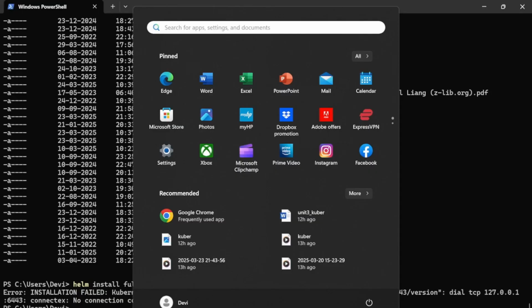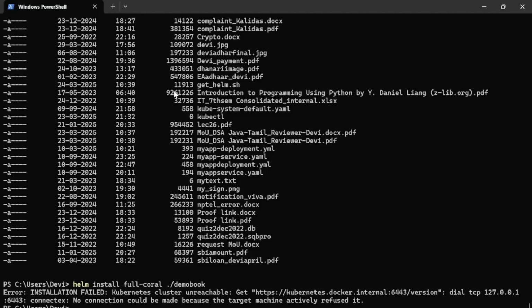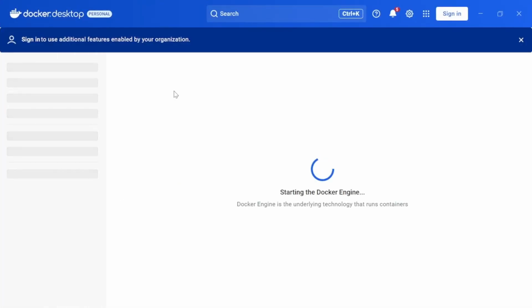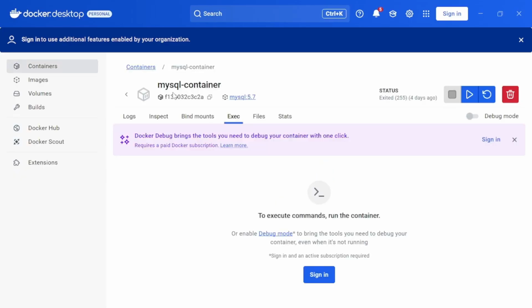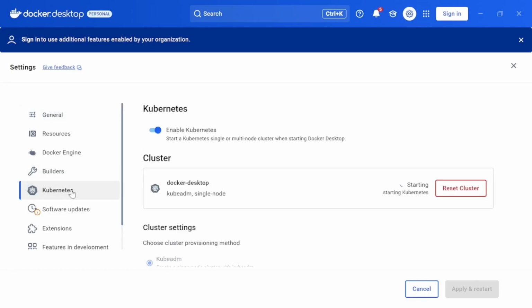So Docker desktop. Automatically it will start the Kubernetes. No need to worry about it. Since we have installed the Kubernetes here, it will start automatically. Go and check for Kubernetes. So it's starting and it will show running once it started.